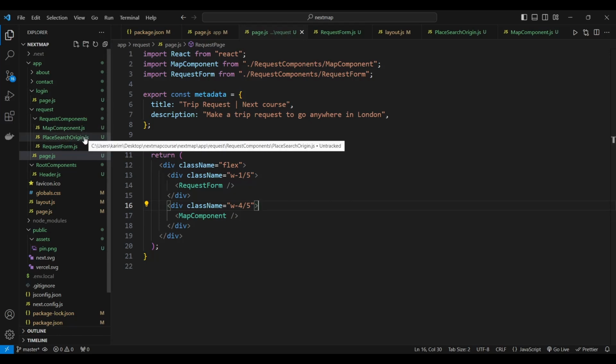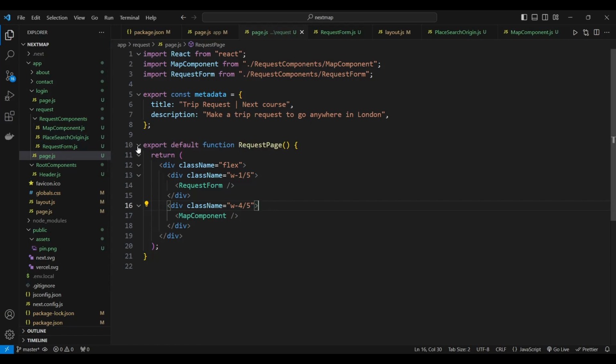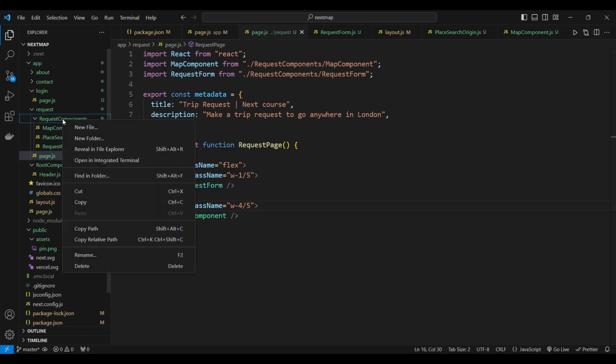However, to achieve this, we'll need to convert this into a client component to make use of the useState hook. A more practical approach would be to create another parent component, which will encapsulate this JSX. Let's go ahead and create a new component called ParentRequestComponent.